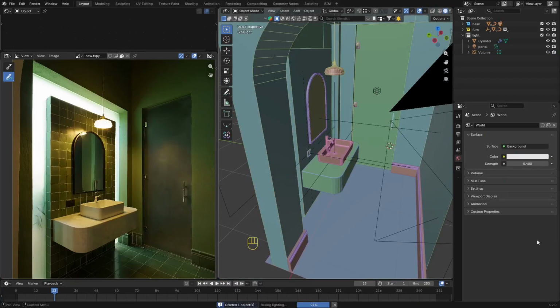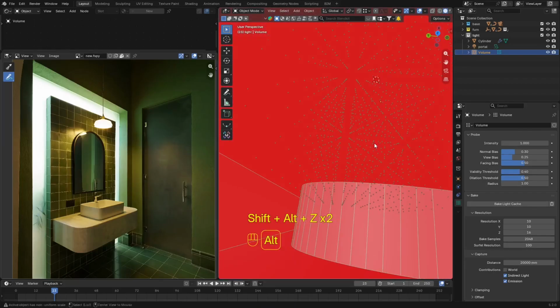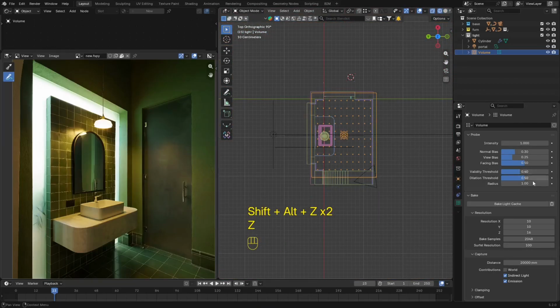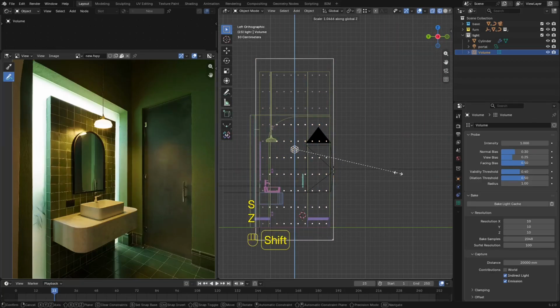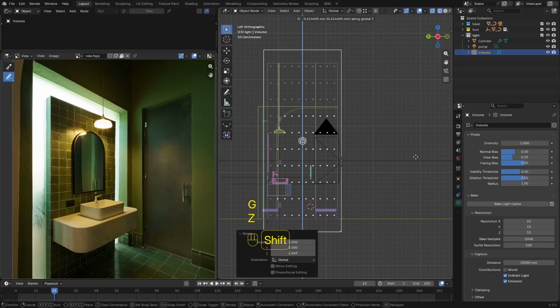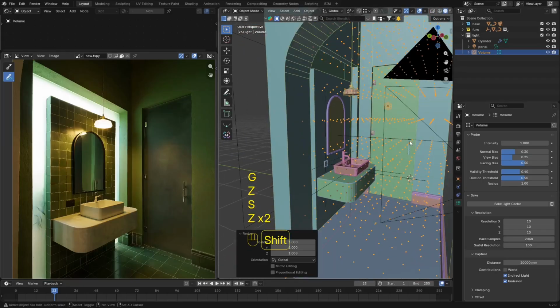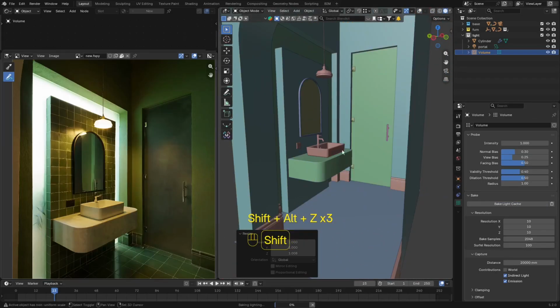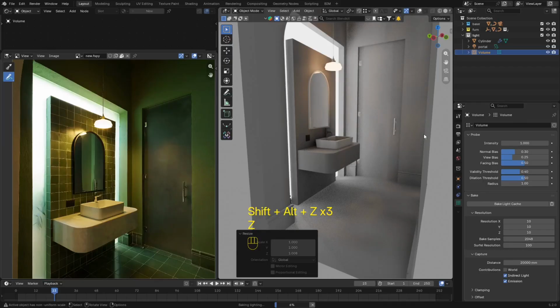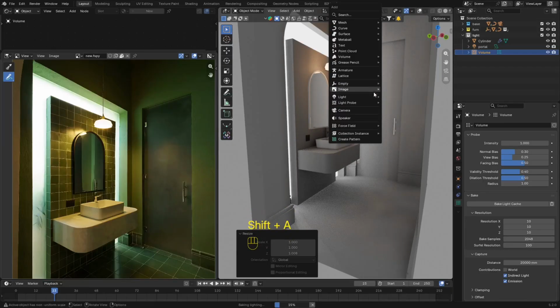Okay, so the problem was on the volume, so I just changed its points to 10 and 10 and 10. So basically, I think it was too much. So I just moved it a little bit and built cache again. So now spotlights are working.